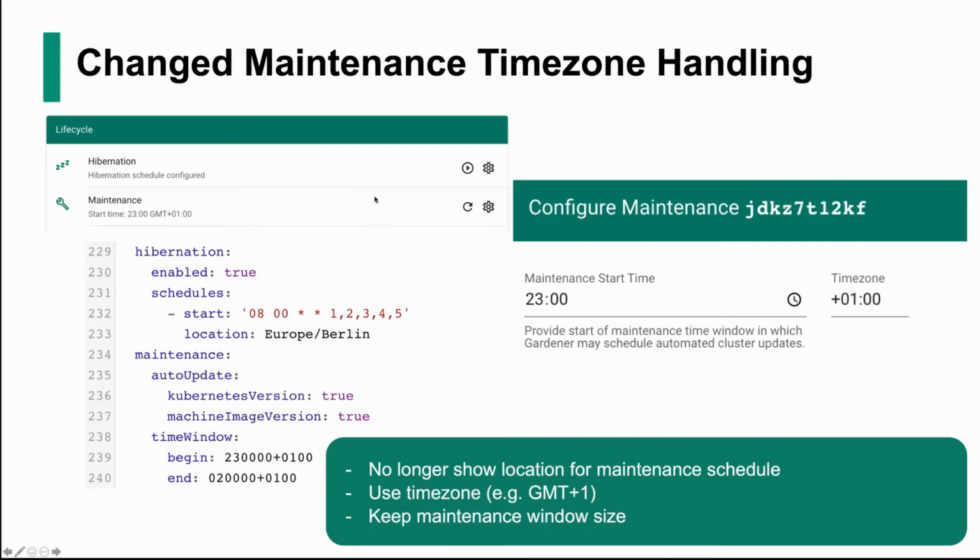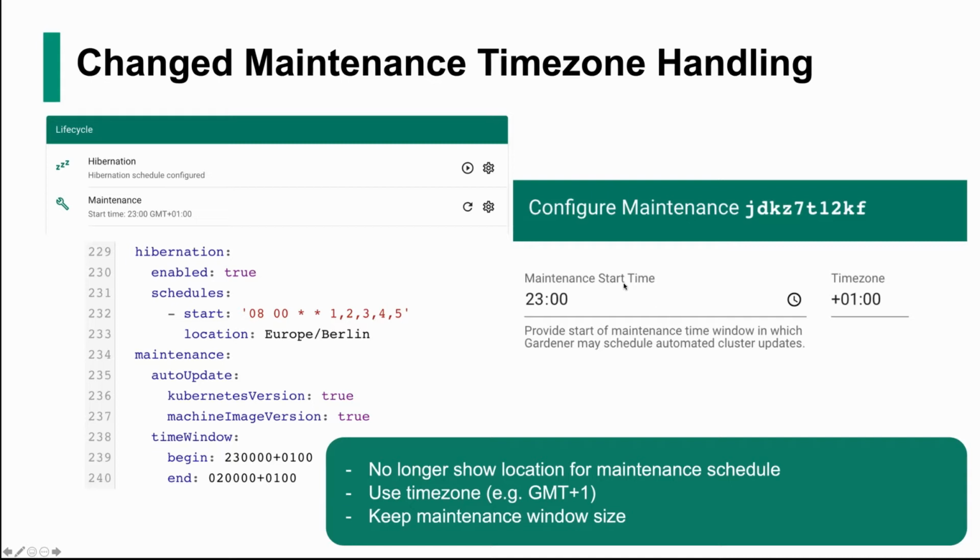and also in the overview. Another thing that we changed here is that we fixed a bug that we did not keep the maintenance window size. What I mean by this is that you can see here that in the YAML there's a begin and an end time defined. So this particular maintenance window would have three hours.